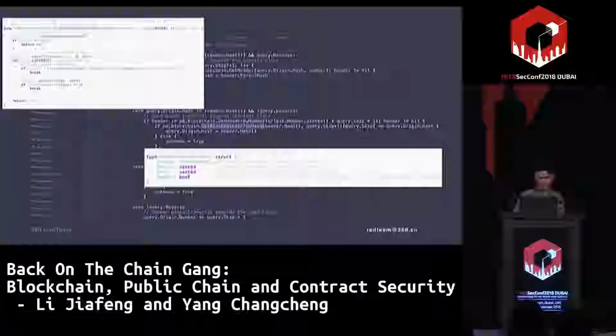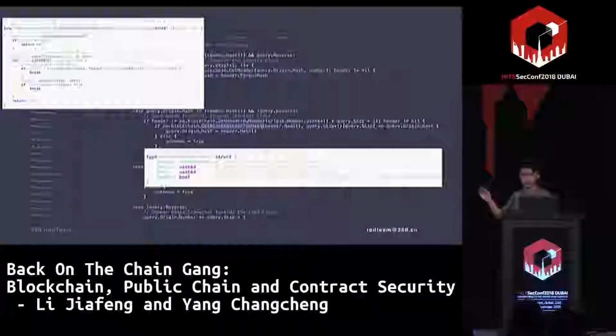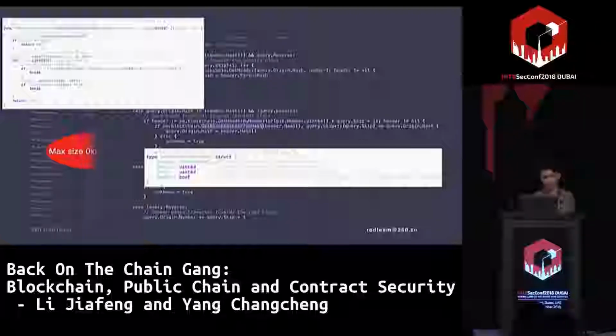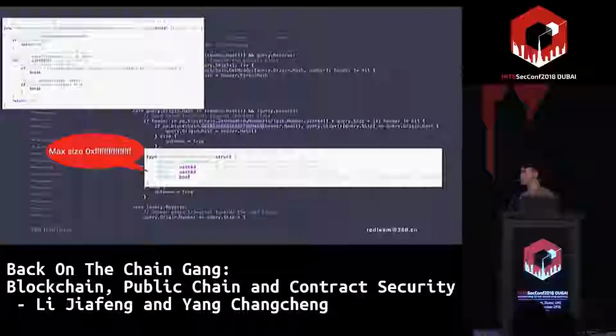And this is the query structure, and the header member is Skip. So query.Skip is using this. Its max size is uint64, so its max value is FFFF. An attacker can craft a malicious query with query.Skip equal to FFFF.